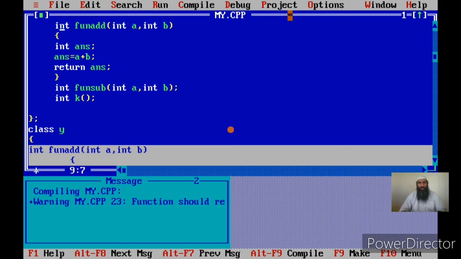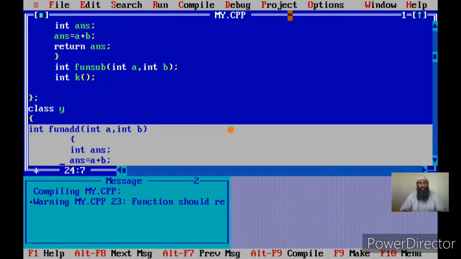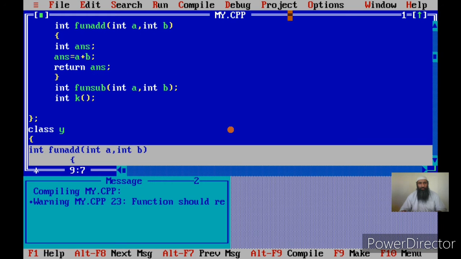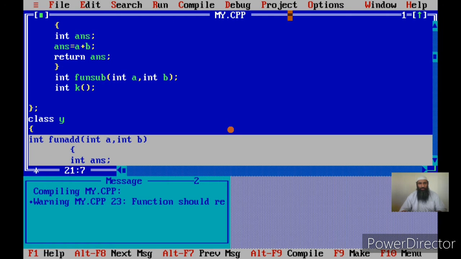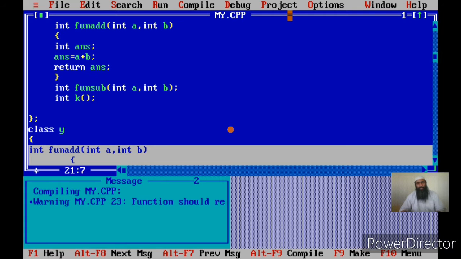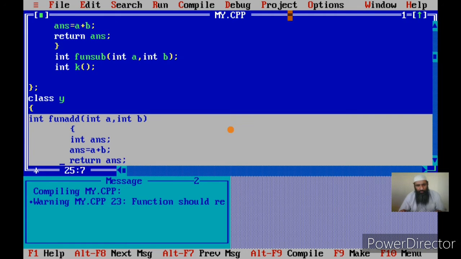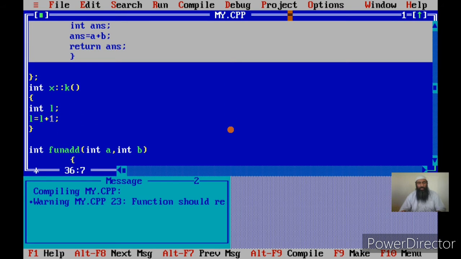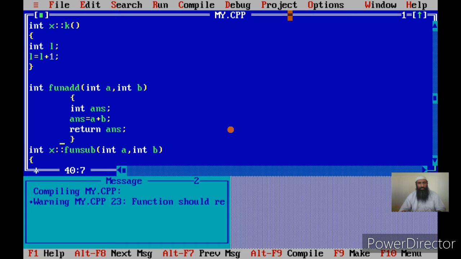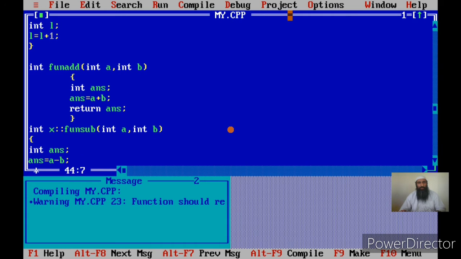the function add of class X will be treated as a totally different function from the function add of class Y, because the first one has been called with the object that has the data type X, and the second one is called with the object that has data type Y. Now the other function, a non-member function that does not belong to any of the classes, can be called independently of the objects, and therefore these three functions will be treated as three different functions.